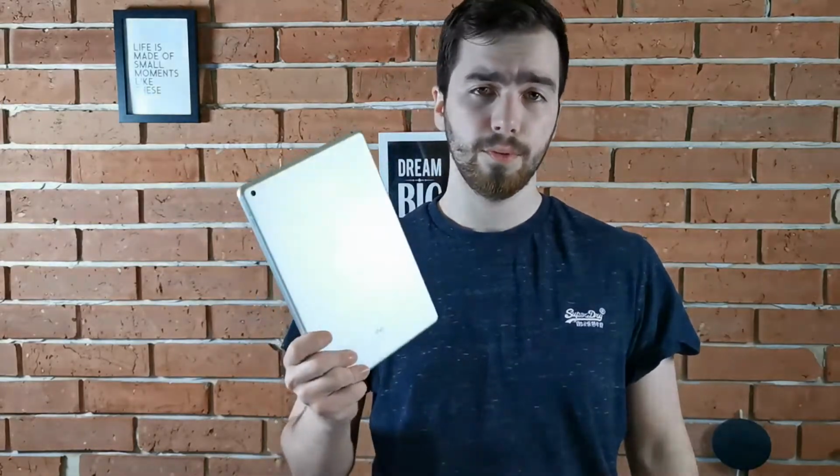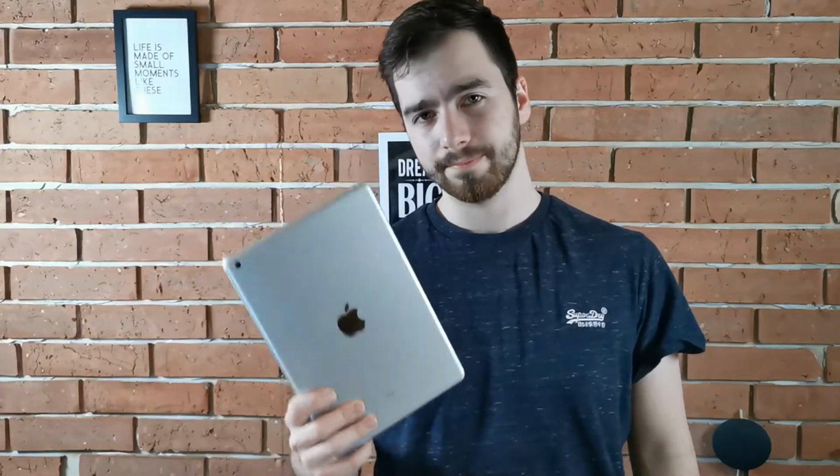Well, talking about expandable storage, finally! No, we still have only 32 gigs on this device. No expandable storage, sorry. You can buy this tablet in two variants. There is a 32 gigs of storage variant, which is also this one, and there is a 128 gigs of storage variant. You decide obviously, but choose wisely because you may end up using an iCloud storage subscription within just a few weeks.